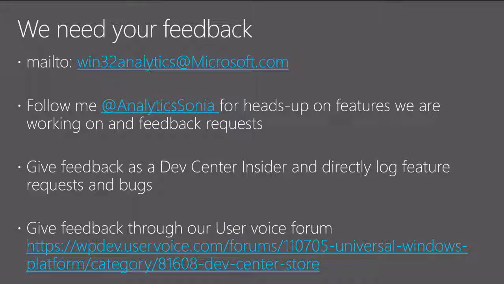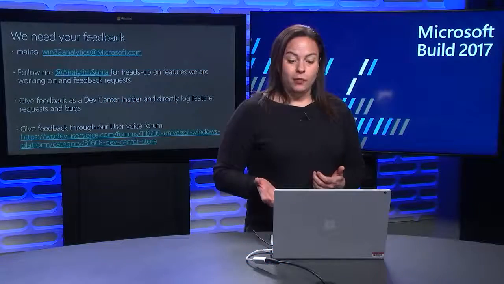And lastly, we really need your feedback. As I mentioned, we're going to start with the common scenarios, and sometimes we get it right, sometimes we don't. I know many of you out there are loyal developers and know how that works. So we need you to tell us the details you need, the scenarios that you have, and the highest priority questions that you have for us. You can email us at win32analytics@microsoft.com.